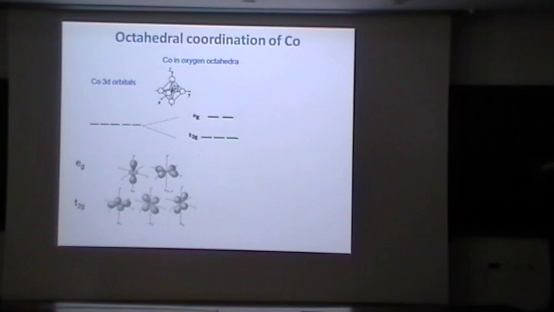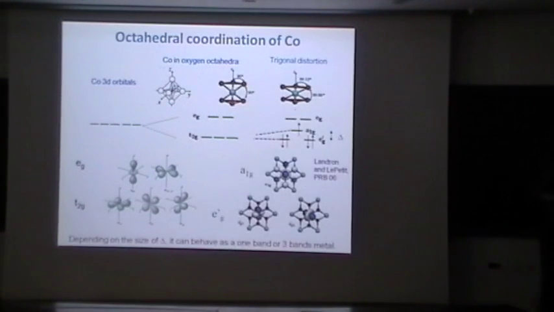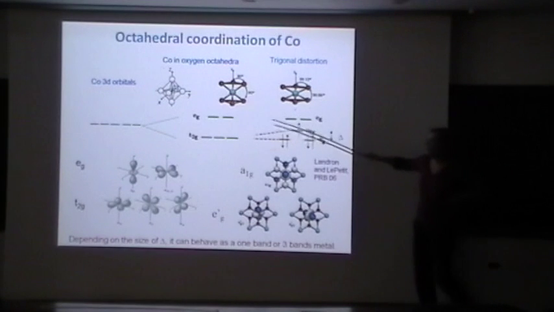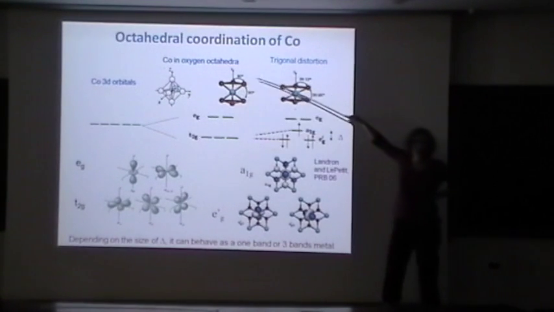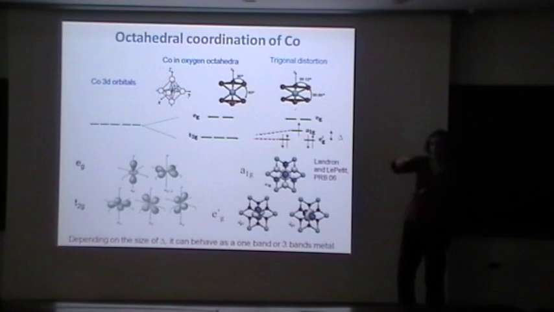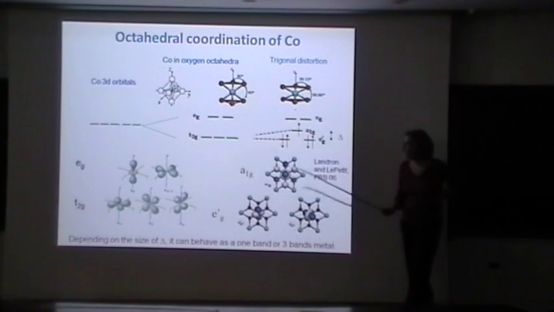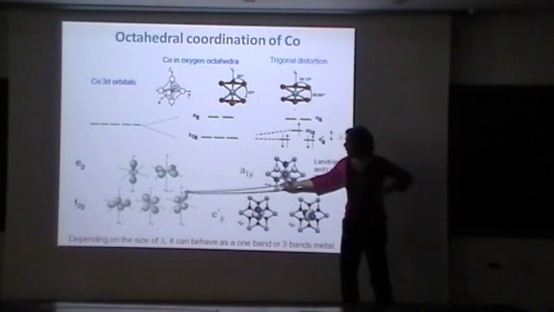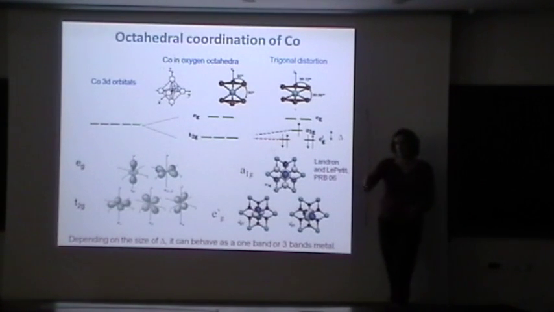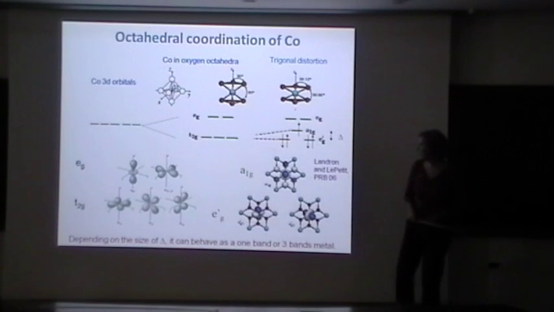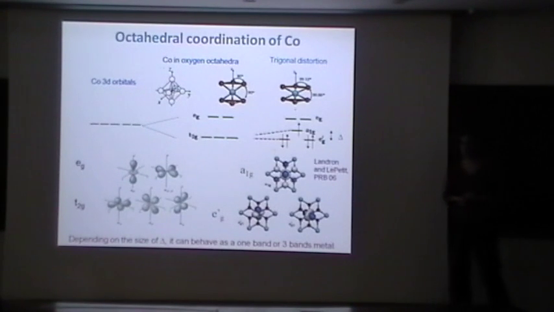And in this case, the oxygens are tilted. So this gives a particular role to this direction that is perpendicular to the cobalt oxygen 2 slabs. And indeed, you usually have some trigonal distortion, which means that this octahedron is a little bit squashed in this direction perpendicular to the plane. And so this distortion will lift the degeneracy between the T2G orbitals. You will do a linear combination of these 3 T2G orbitals to get one orbital that is pointing perpendicular to the plane. That's this A1G orbital here. And then you have the 2 other orbitals with E1G symmetry.